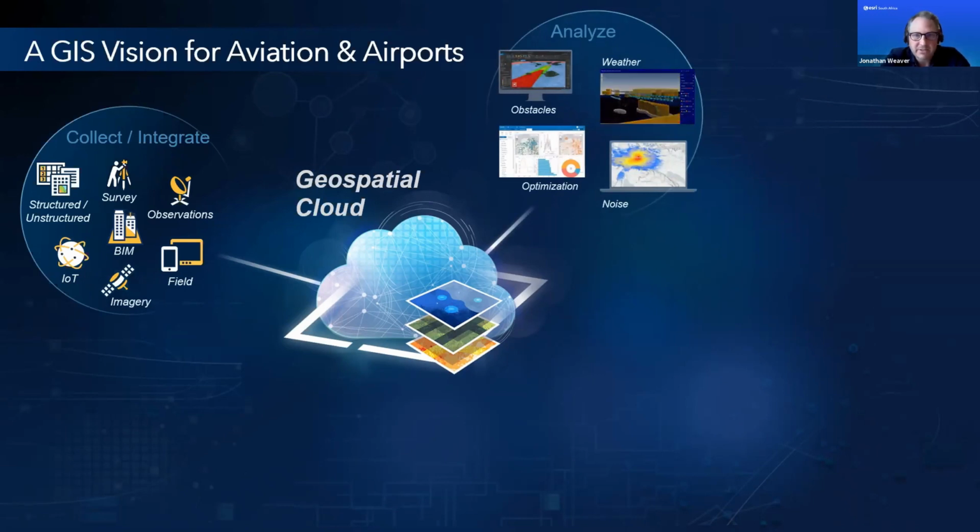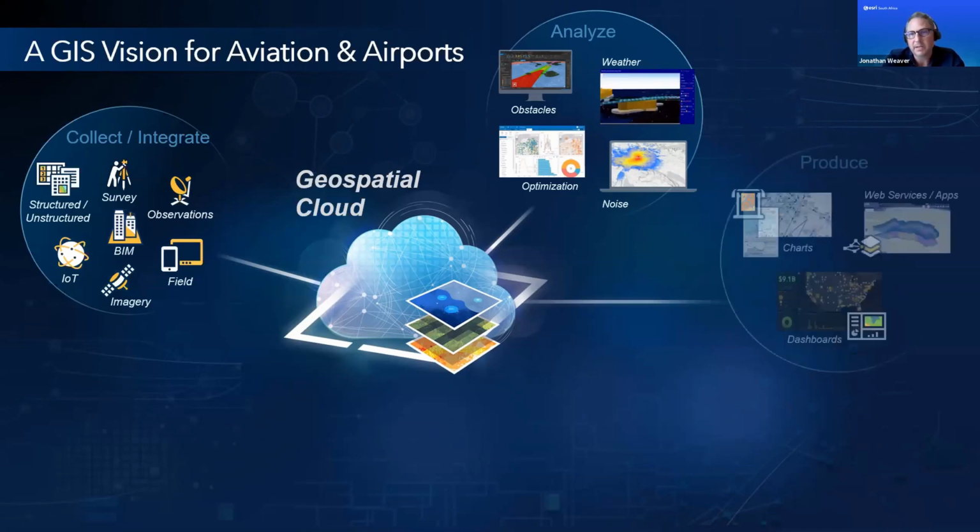So it might be the analysis of the obstacle surfaces and making sure that the airspace is free and clear of any obstacles. It might be in terms of understanding weather patterns. Coming up with new ways to visualize that as well. The animation you see was actually a part of a study in Europe in terms of how to decrease the cognitive load for airports by visualizing this, taking the traditional 2D maps and then turning that into a 3D environment. And it did, in fact, reduce the cognitive load for pilots.